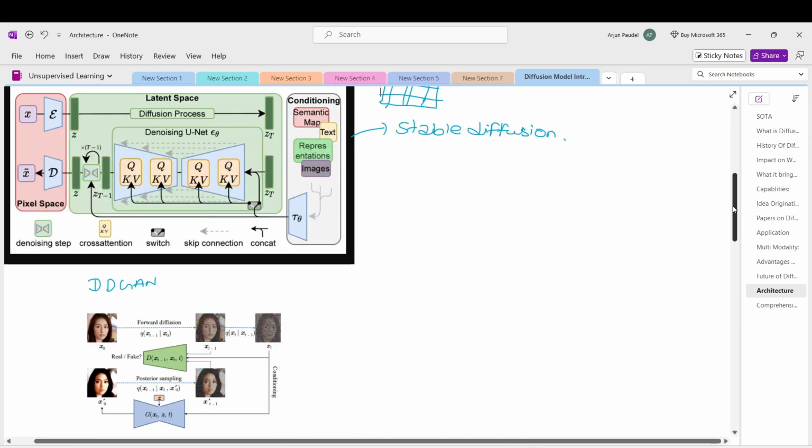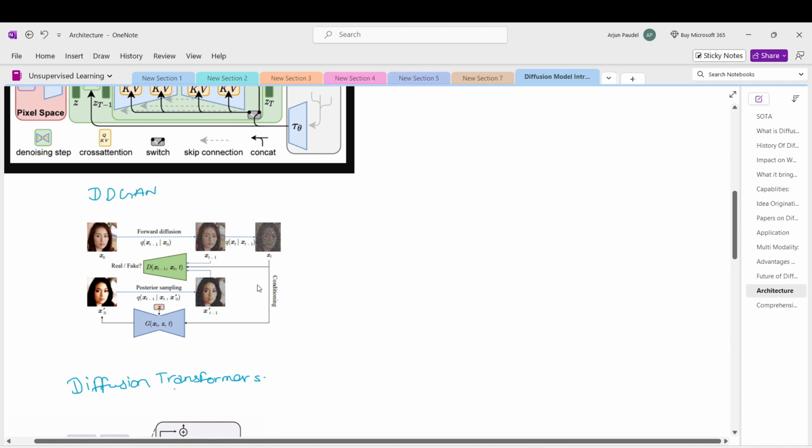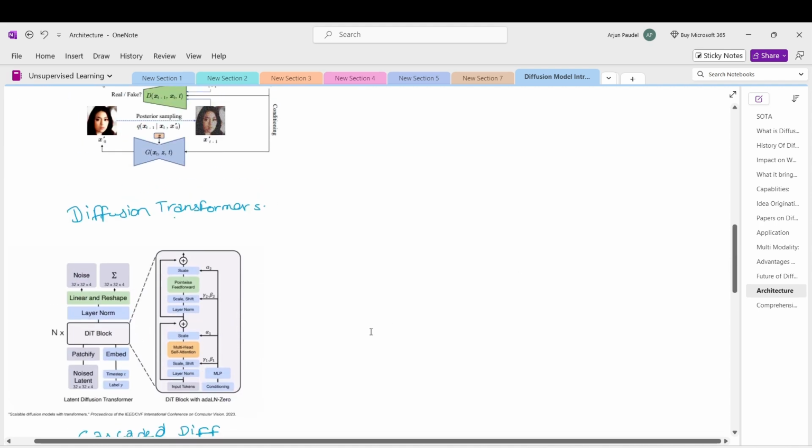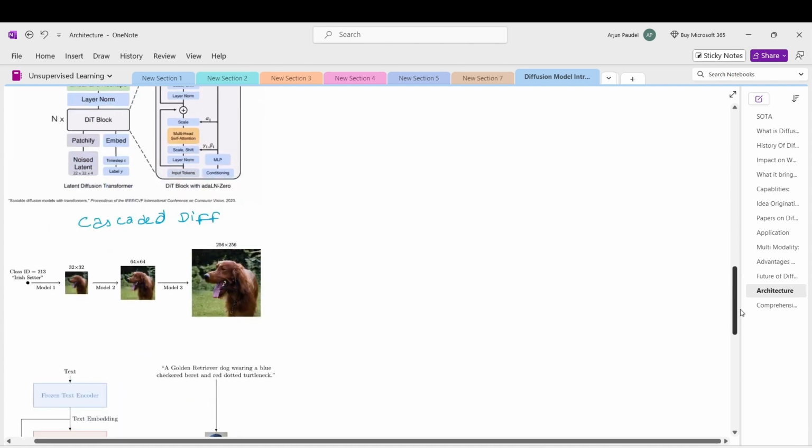And this is a combination of denoising diffusion and GANs. I think this is a denoising diffusion GAN. This paper tells us how we can combine diffusion with GANs. So this is the diffusion GAN, and this is the diffusion transformer, DiT. It does the same thing: just patchify the images and pass them through it, and it works like a vision transformer, but there are some external modifications made here.